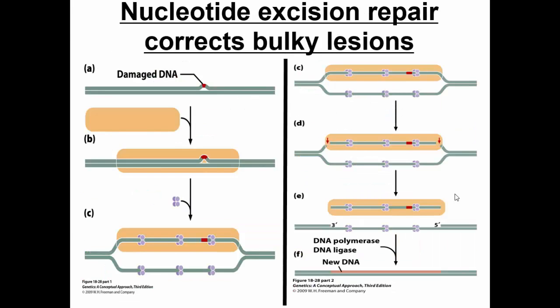Okay, there's another thing called nucleotide excision repair that removes bulky lesions. So here what we're saying is we have damage to the DNA, perhaps a bit more substantial, maybe a few bases are damaged. And what happens is this complex of enzymes come in. I'm just showing it one big sphere here. But they come in and they land on that site where the DNA is damaged.